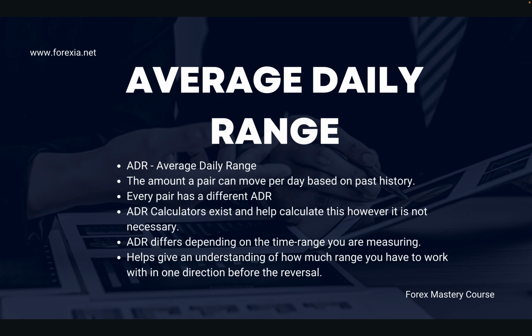All right, the average daily range, or ADR. The ADR is the amount a pair can move per day based on past history. Each pair has a different ADR. ADR calculators exist and can help calculate this. However, it is not necessary. ADR differs depending on the time range you are measuring. ADR helps give an understanding of how much range you have to work with in one direction before the reversal happens.